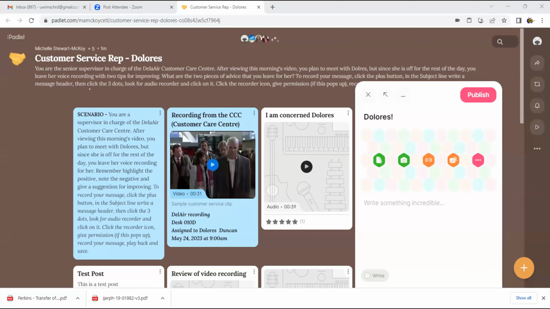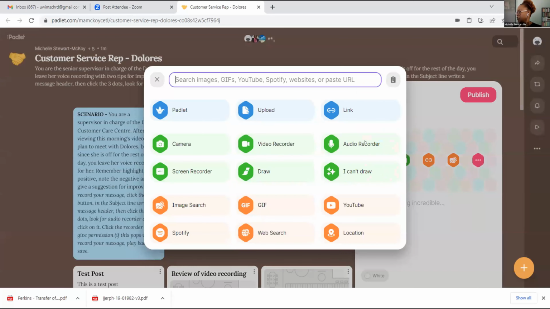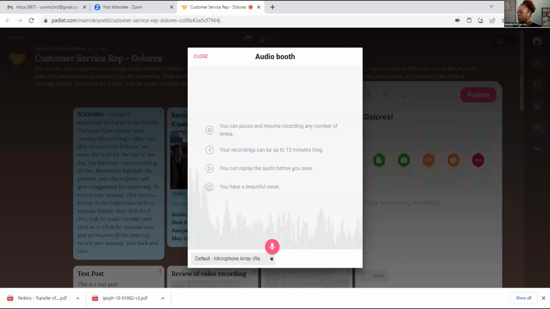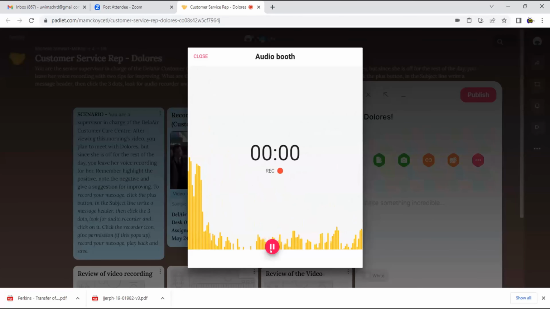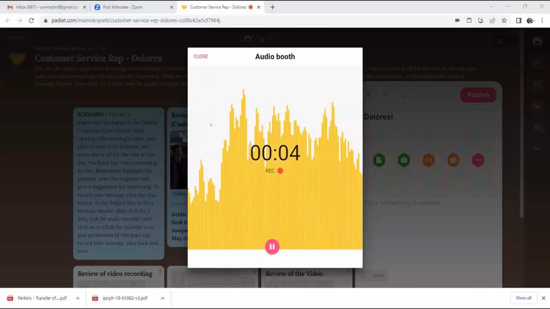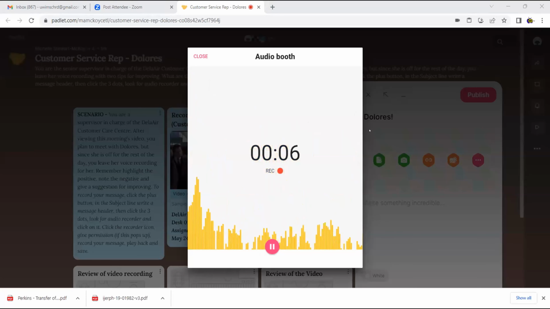Yes. All right, so when you click on the 3 dots, the three dots in the pink box, then click on audio recording. And then click on the pink recording icon, and then record. So go ahead.